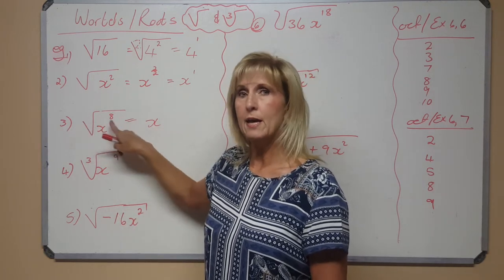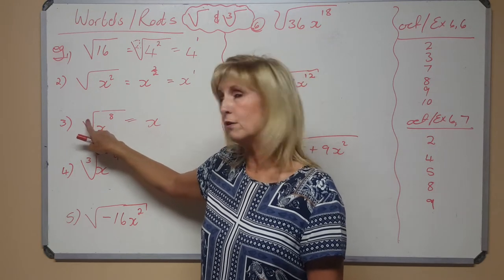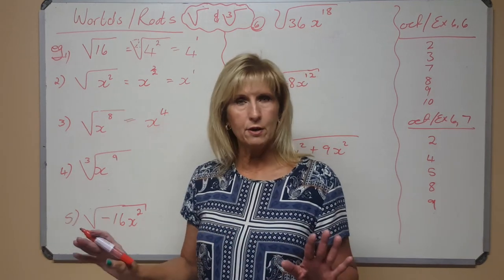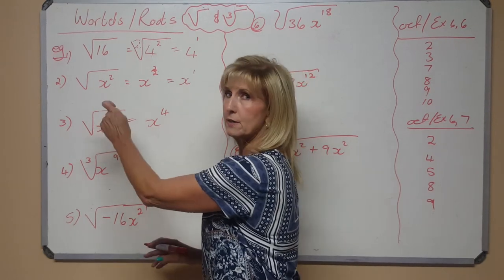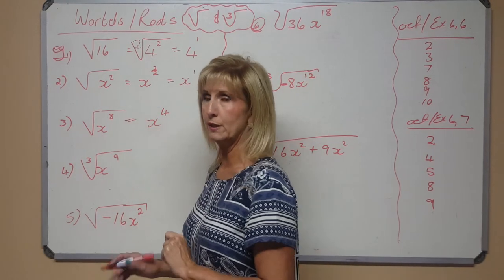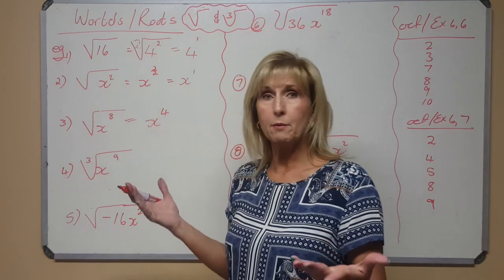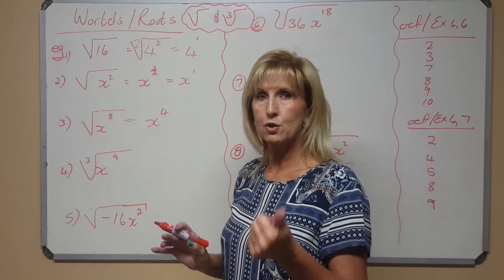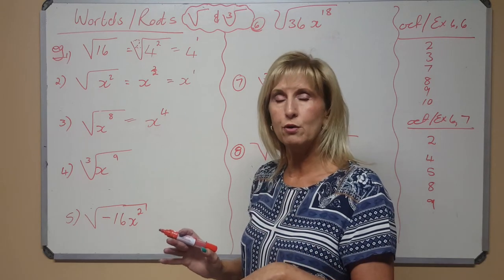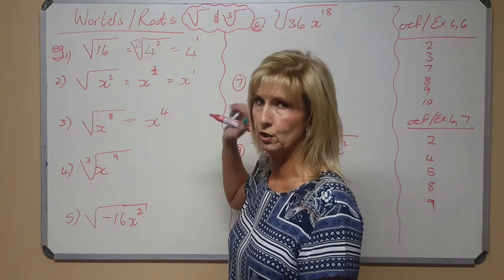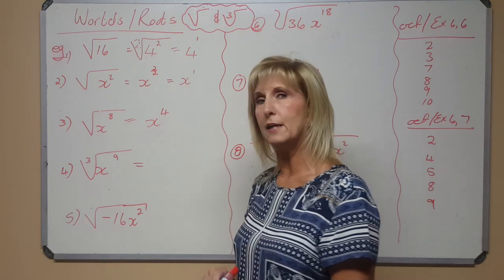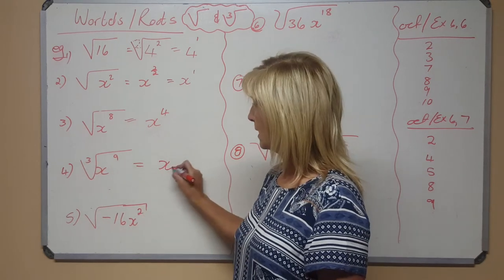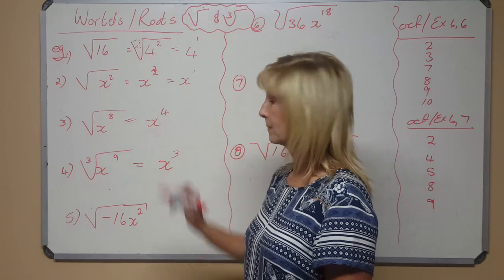Immediately write the answer yes please, but for an example it's good to see that it's 2 divided by 2. And that's why this answer will be x to the power of exponent divided by the root. Exponent divided by the root size. So it's 8 divided by 2 which is 4. So if it's a cube root, whether it's a square root or a cube root, we're doing both exercises together. Square root, cube root, same thing. You've done cube roots and square roots before. So what do you think is going to happen? Same thing. Exponent divided by the root size. So the answer is going to be x to the power of 9 divided by 3 is 3. That's it.